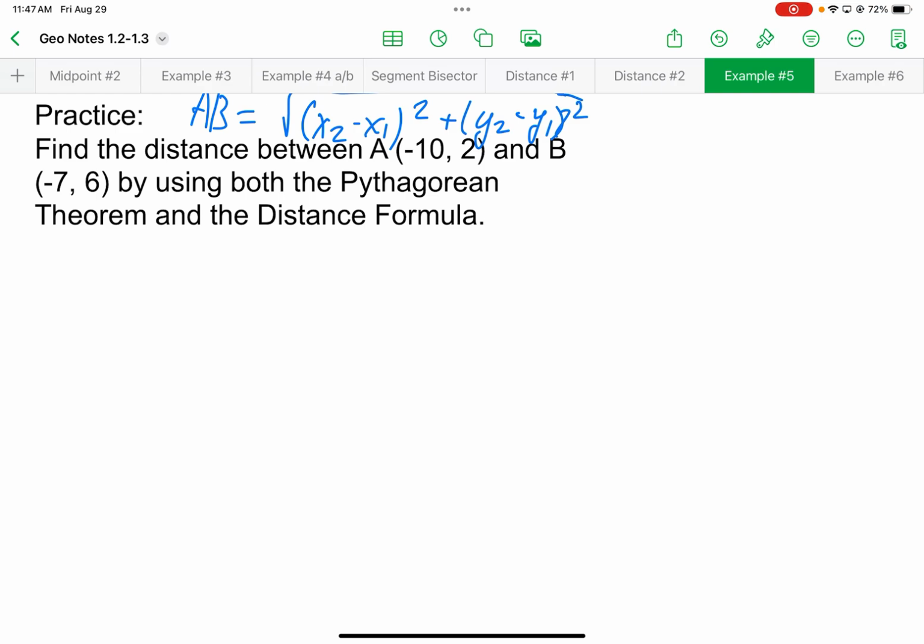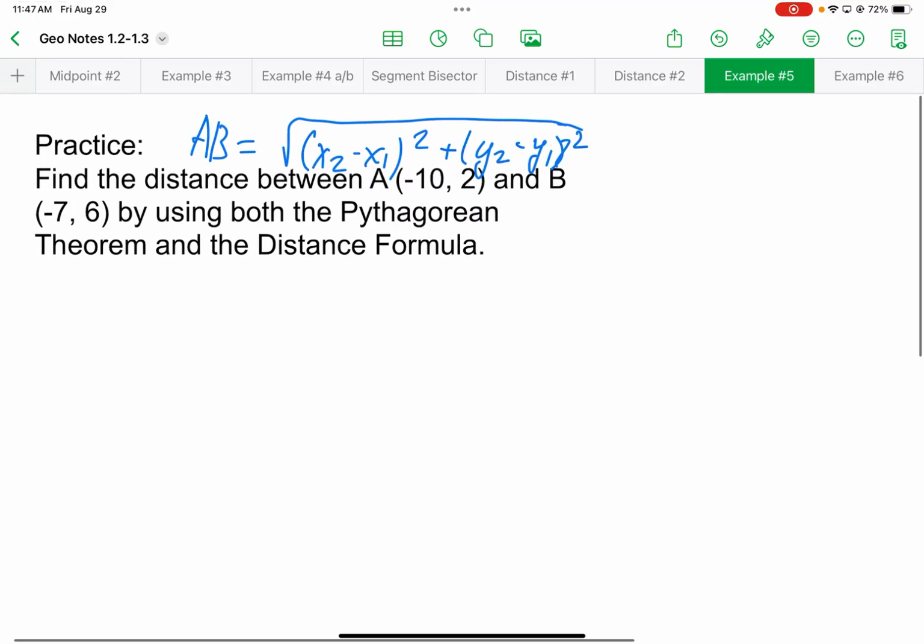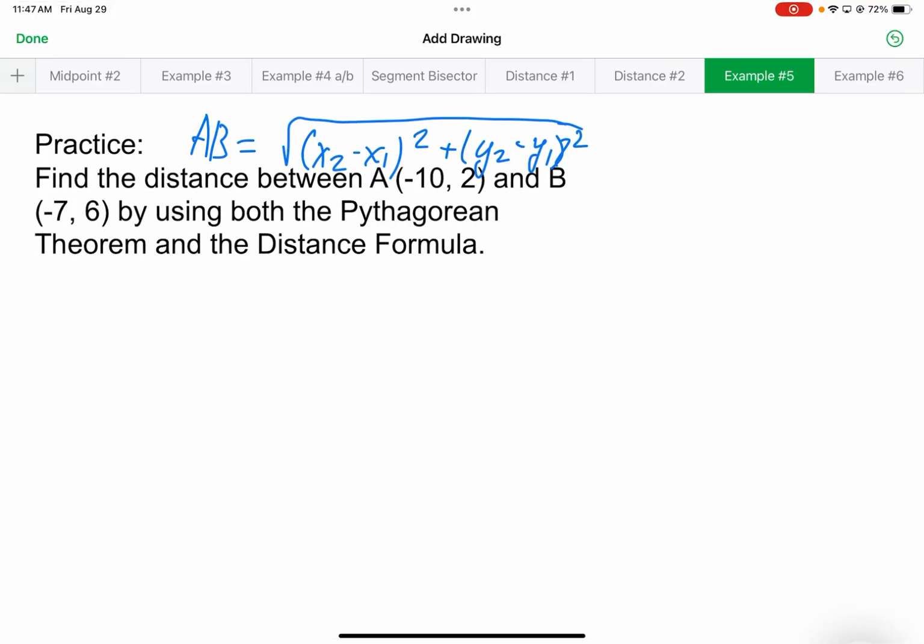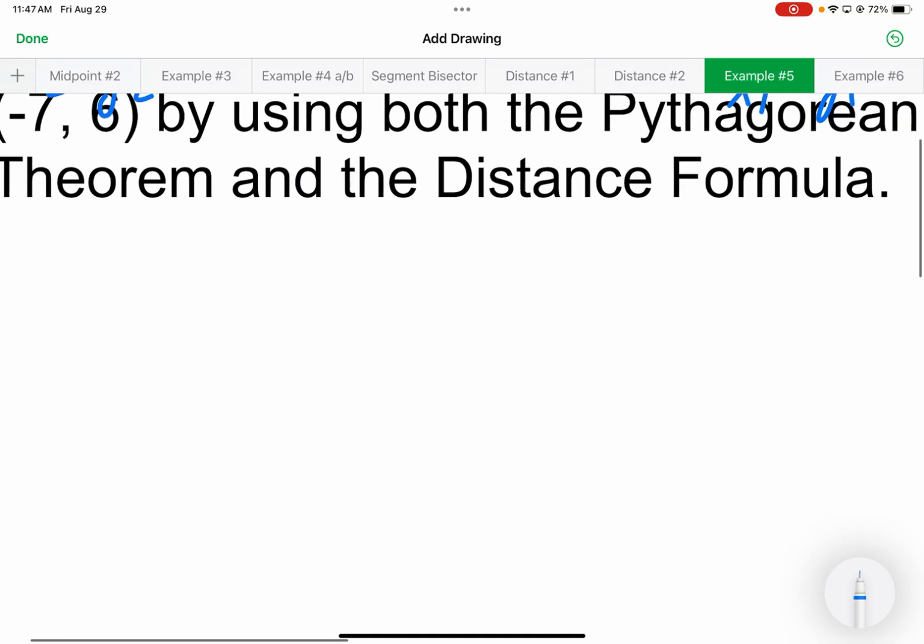Let's do the distance formula part first, and we'll do the graph together. Okay, so I'm going to go through and label, because again, it just makes it easier for me. X1, Y1, x2, y2. Okay, and then what I want to do is toss that into the distance formula. I saw a lot of good stuff when I walked around, so I feel like we're ready to review.